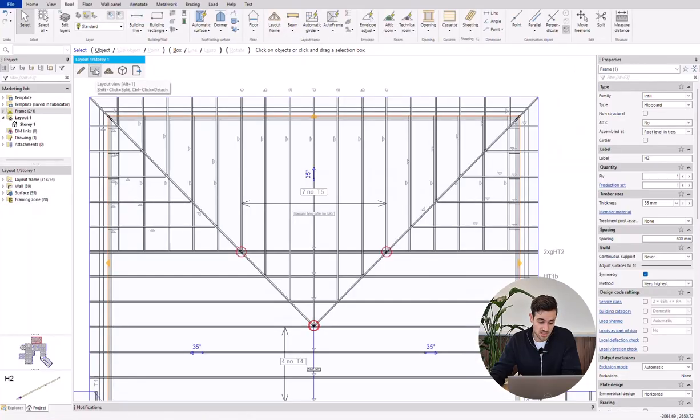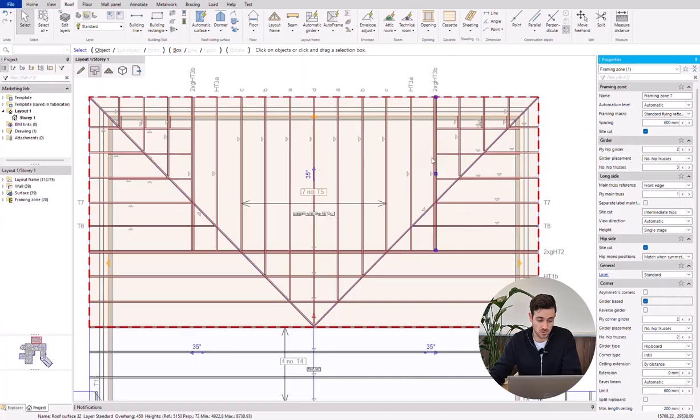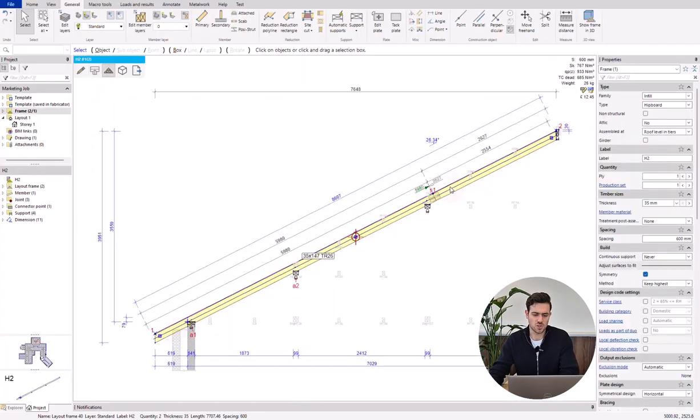So what we can do to fix this, well, we can set the corner to be girder based, which introduces another set of trusses in the corner. Now we have extra support for that hip board as it's carried by both the hip truss and the mono truss. We can also move that mono hip girder further down within the macro by increasing the number of hip trusses. This evens out the support distances and should result in a more reasonable timber size for the hip board.